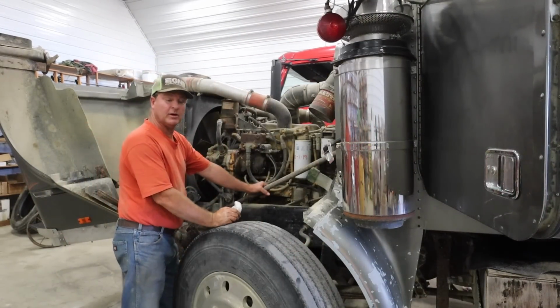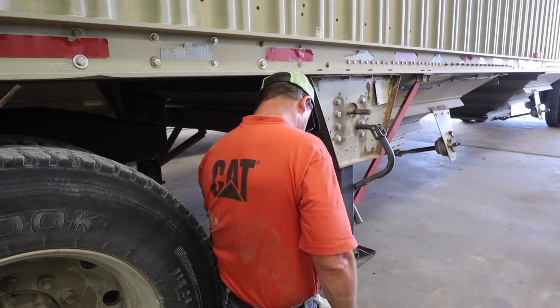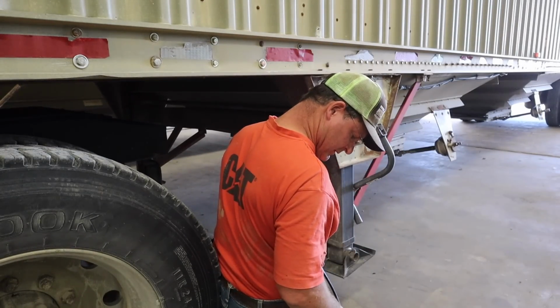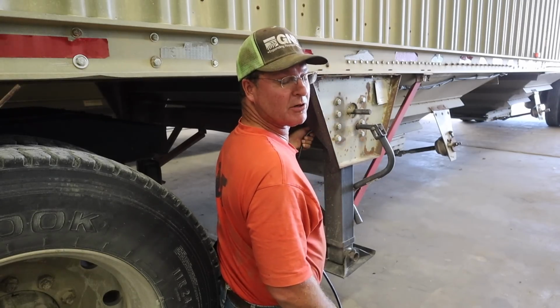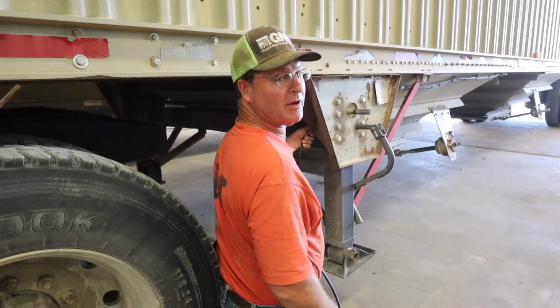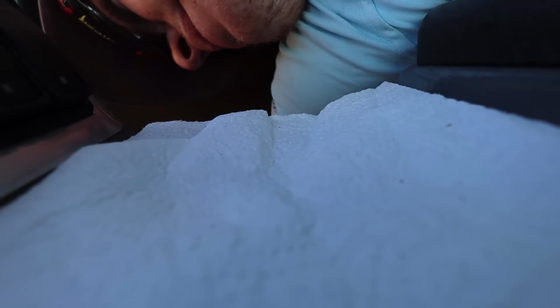Check the power steering oil. And I think we're getting this one about ready, Coop. I was out of grease for a minute. Grease in the jack on the trailer.